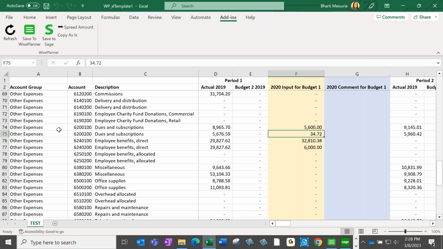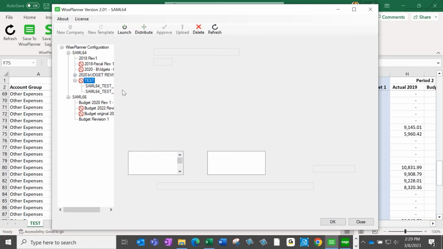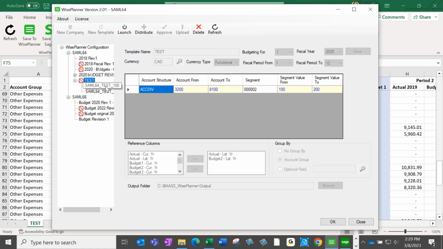So this was a short demo of the Wiseplanner product. I mentioned that you can distribute these spreadsheets and then bring them all together. In this example, I have two templates generated, one for segment 100, which may be a department in your case, and one for segment 200, another department.